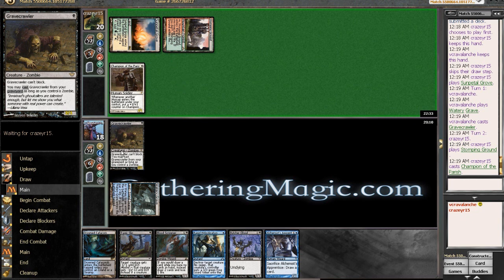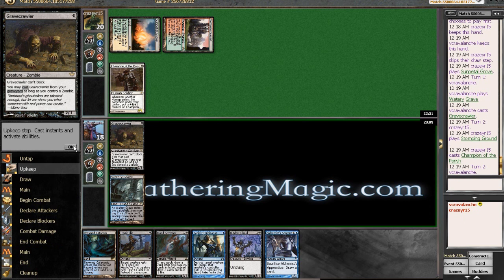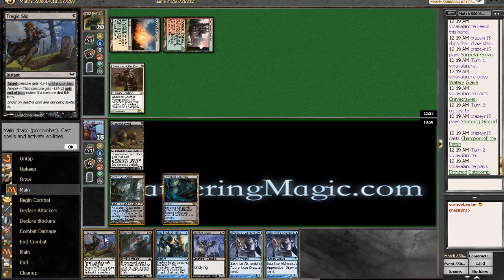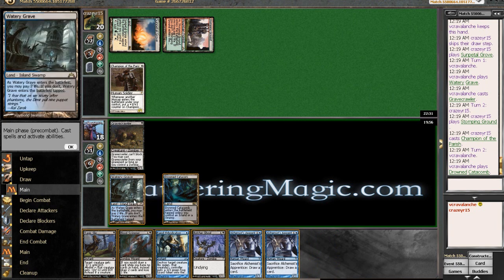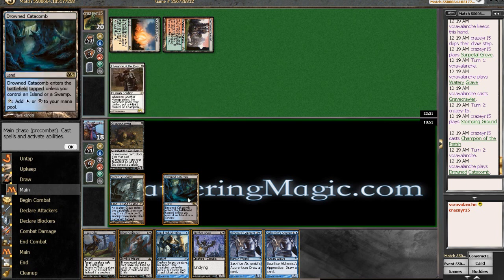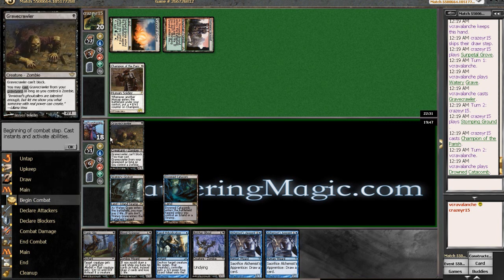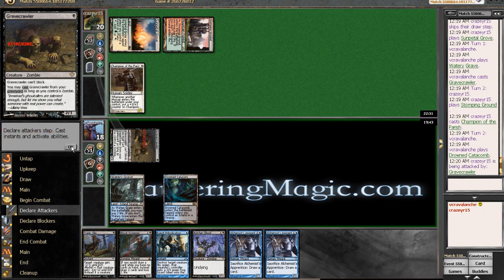And did he misplay here, or am I just lagging really bad? All right, so we're going to play this Drowned Catacomb. And yes, good sir, I don't want this. Well, I guess I could leave it up. Yeah, we can leave it up, because we could Rapid Hybridization. Yeah, this is going to be really cool.